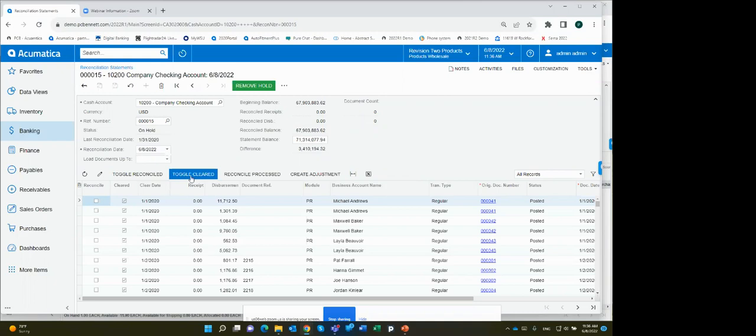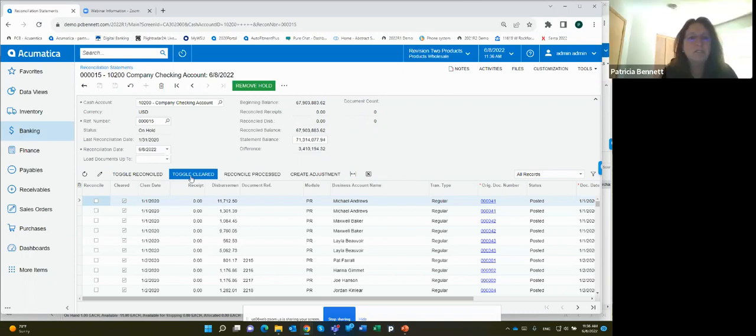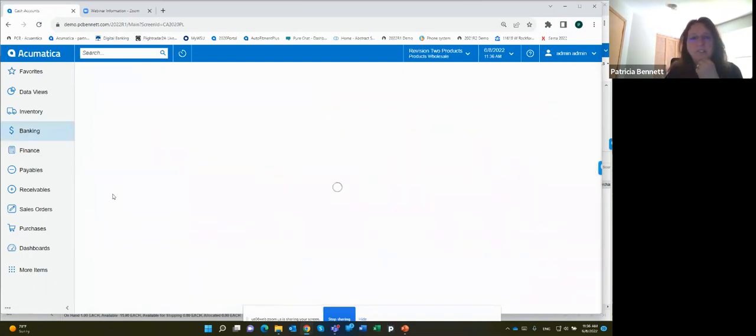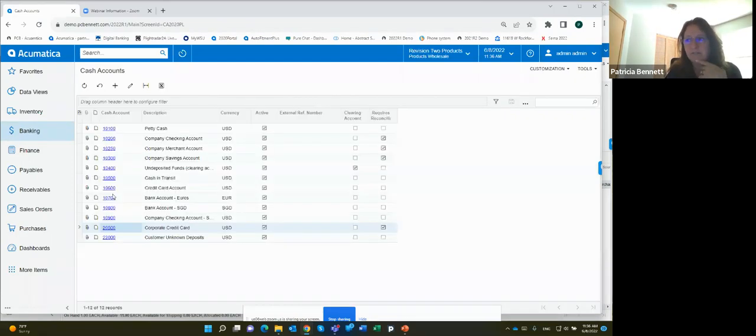And then if checks are cleared as a whole and not by the number of invoices paid on the invoices, that's kind of an open question. Okay, so there is some additional functionality in our banking module that is actually pretty cool, which allows me, when I create a cash account, to create a clearing account.